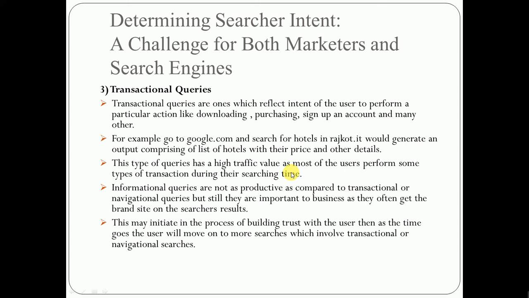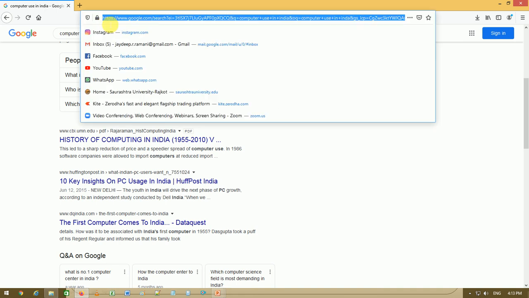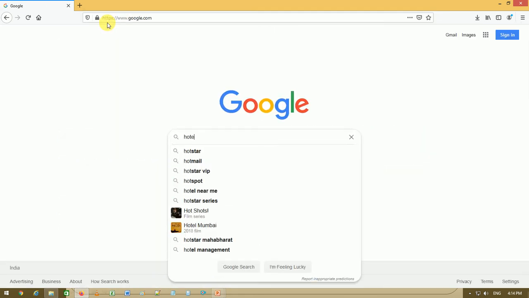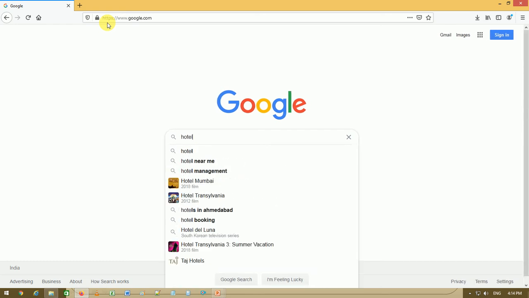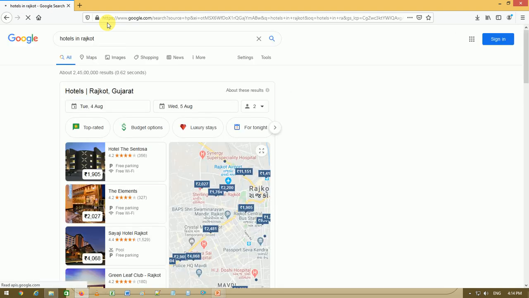For example, go to google.com and search for hotels in Rajkot. It would generate an output comparing the list of hotels, their prices and other details. So let's see the example. On google.com, write in the search engine hotels in Rajkot. It will give the result.